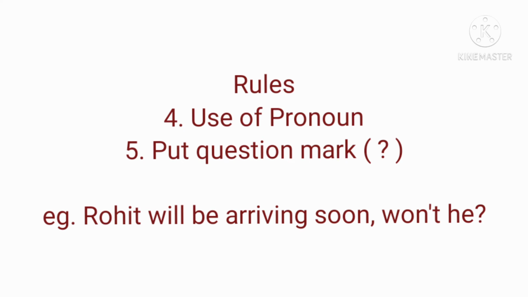Rohit will be arriving soon. You see, after that we have put a comma. Now the statement is positive, isn't it? So how will be the tag? The tag has to be negative. So we will use, which is the helping verb in the sentence? Will. Will become won't in the tag. Won't we will write in contracted form.